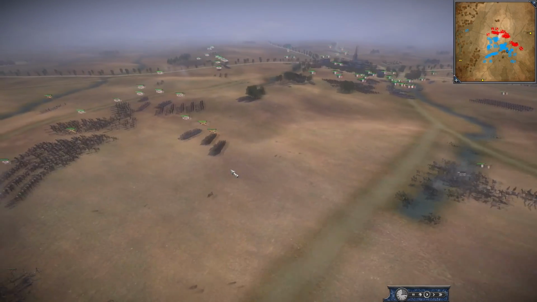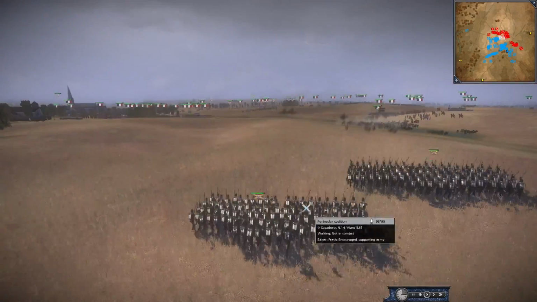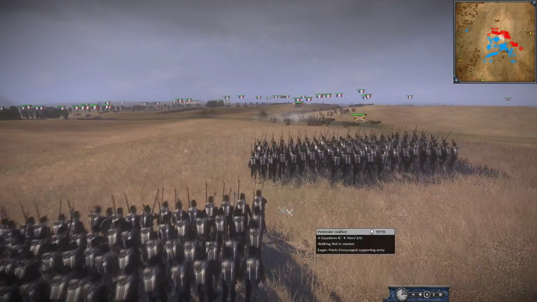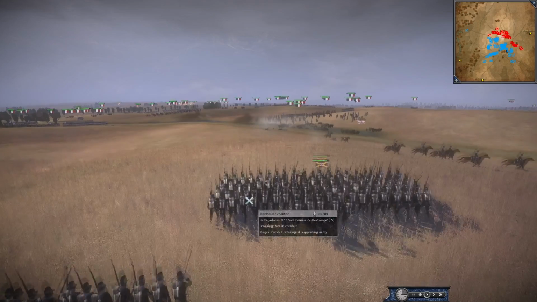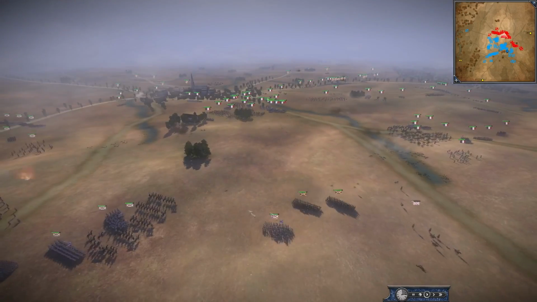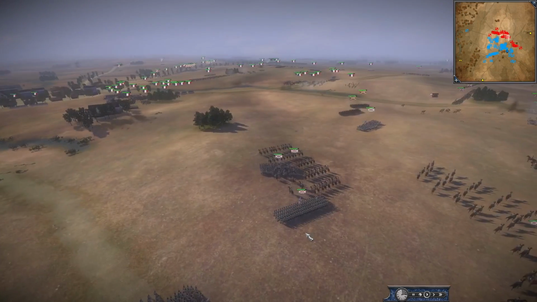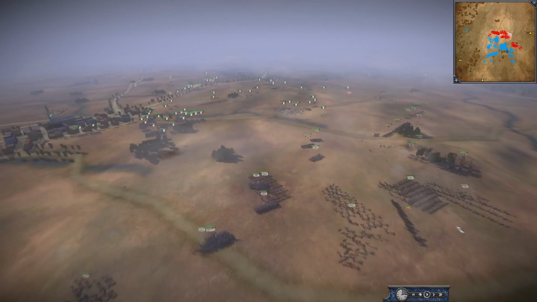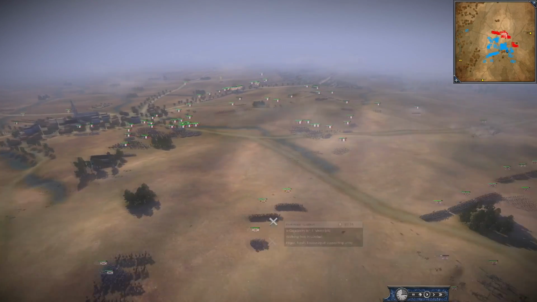Here comes Portugal now. Portugal actually has some really good units, and these are no exception to that. These are really good units of light infantry for Portugal. They can form square. They are going to be very difficult for France to fight. I'm very interested to see. I think that it looks like the coalition is shifting over to push on this right flank.